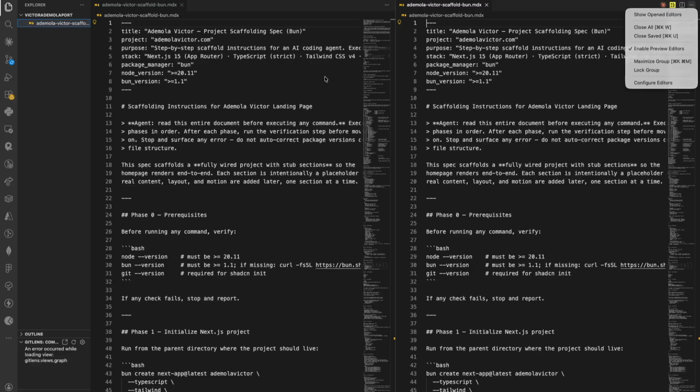Let me see if I can actually use my preview editor. So I'll do Command Shift P and I'll do preview. Okay, so I know why. Sometimes it actually acts up. So what we'll do is we'll rename this to an MD file. And if you rename it to an MD file, it will be able to preview actually. All right, very good. So you can see.